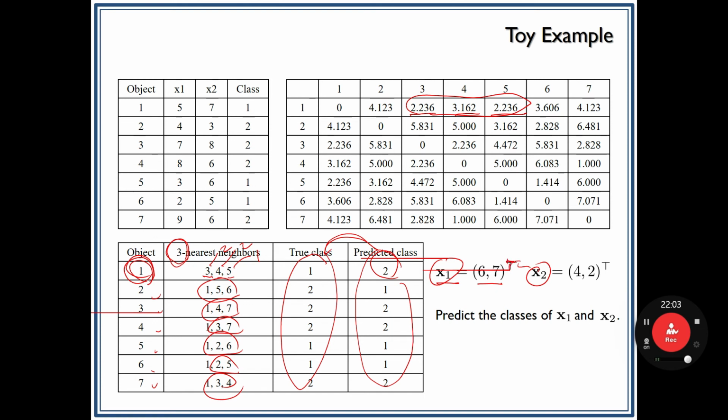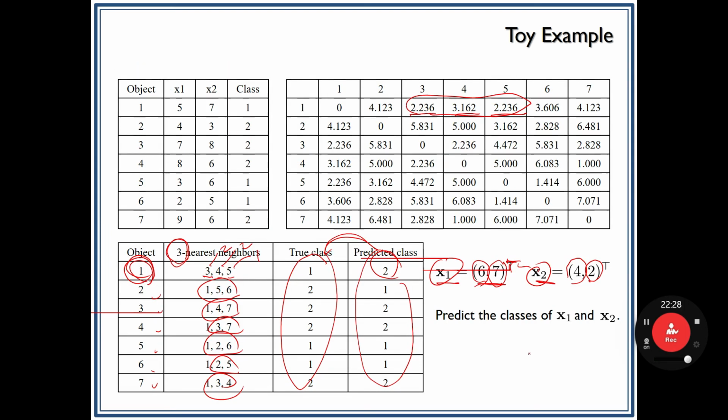So this transpose is just to express that this one is a column vector. Anyways, the x1 coordinate is 6 and x2 is 7, and for the second new object, the coordinate on the x1 axis is 4, and the coordinate on the x2 axis is 2. Then please predict the class of x1 and x2.